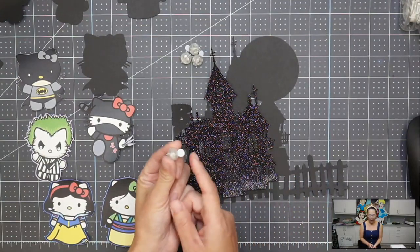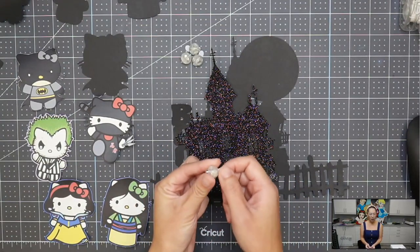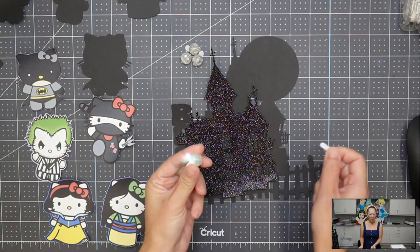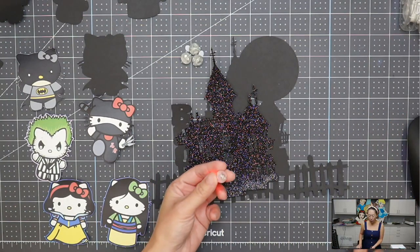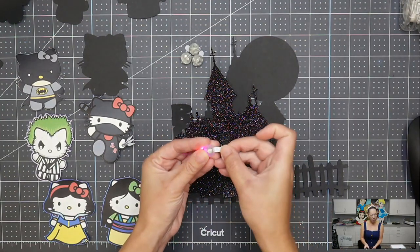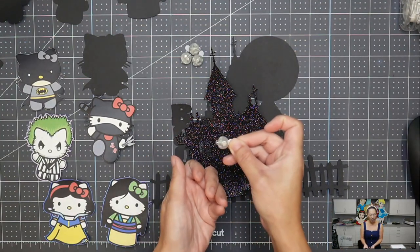What is cool is it has this little piece of paper in it. When you pull it out, the lights turn on. They don't always have to be on, because when you want it off, you just stick the little piece of paper back in and the lights are off.